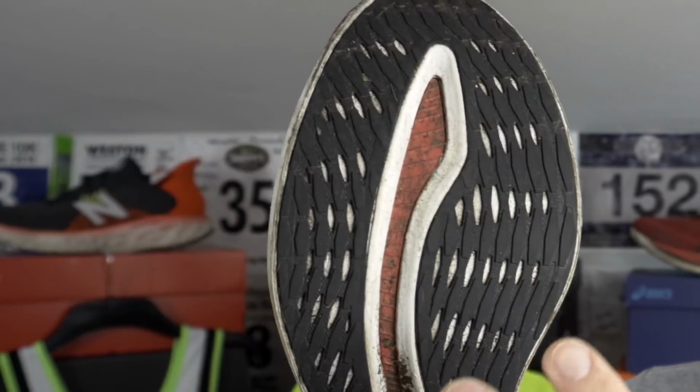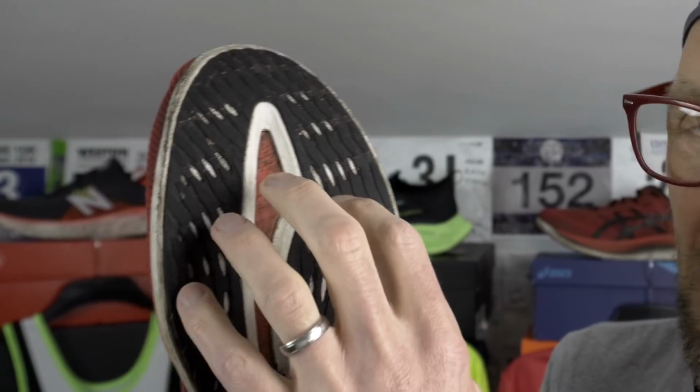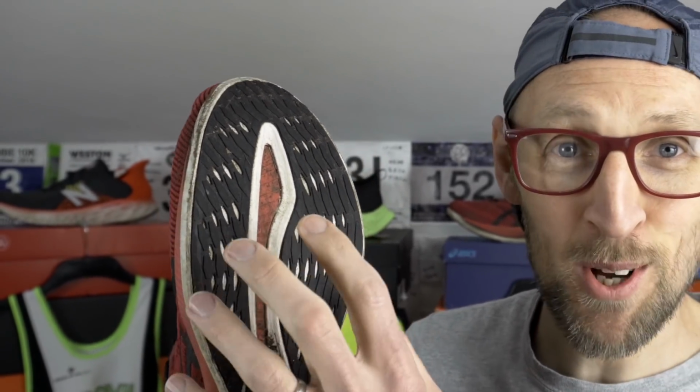I hope not though. I really hope that there's some extra stuff in the chemistry of that rubber that makes it even more high abrasion. How much more high abrasion do you need? I got my Glide Ride here, and if you look on the bottom, I've used this on all sorts of surfaces, but there's just no wear whatsoever.